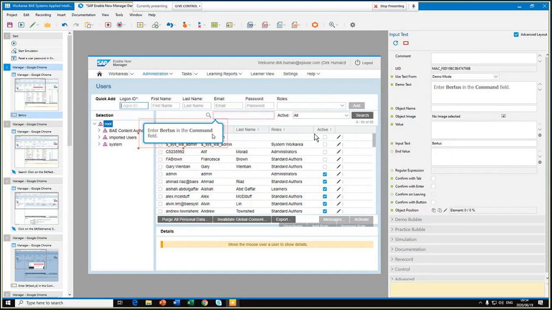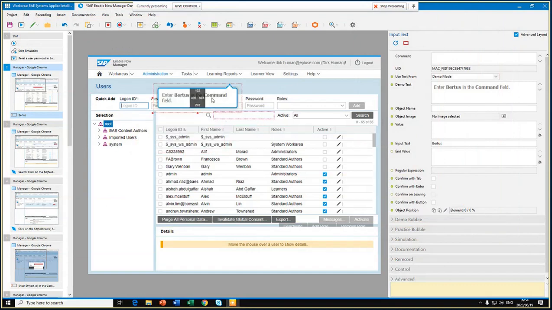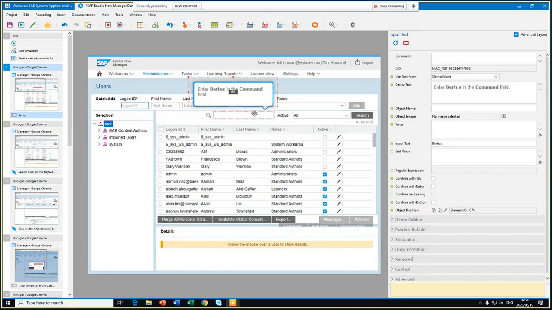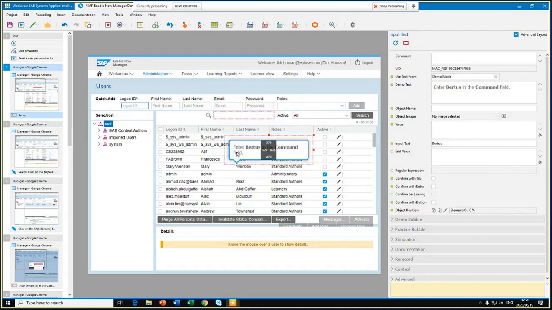Sorry. With the interaction, I can move the interaction around on screen. So let's say I would like to have it on top rather than at the bottom, and I can also move around the tail. So I can move the tail to here, or I can change it back to the bottom. I can take the tail away by dragging it to the middle, or I can move the tail up again to add it in for that object.